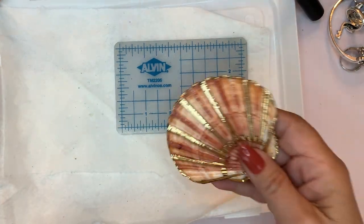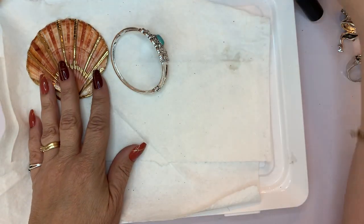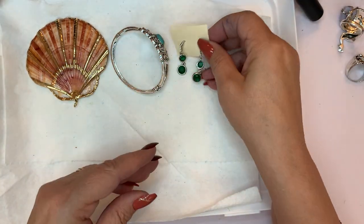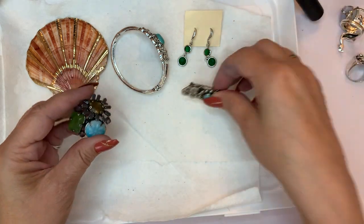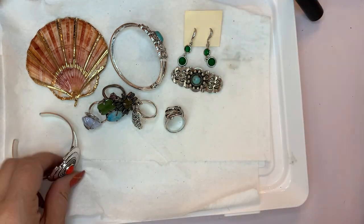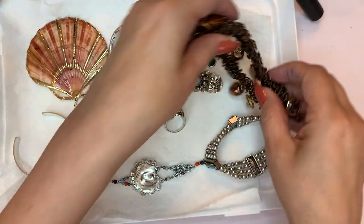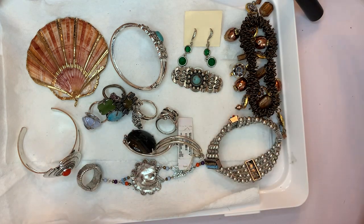All right, so that's it for this video. And I'll replace some of these. This is going into craft because I broke it on video. There's that. $5 rings. Slave bracelet. There's a lot of stuff here. $10 lucky bracelet. Just a whole bunch of fun stuff.